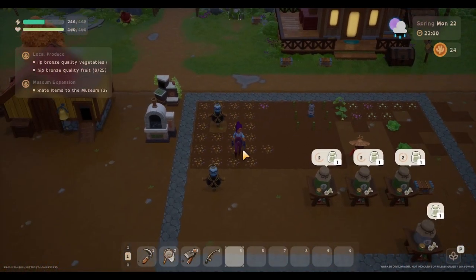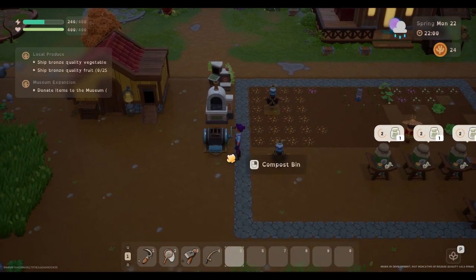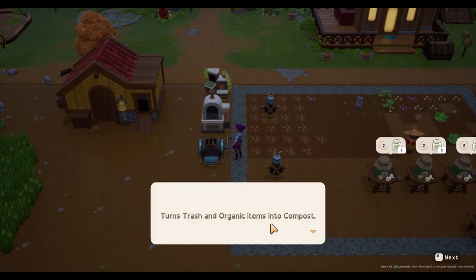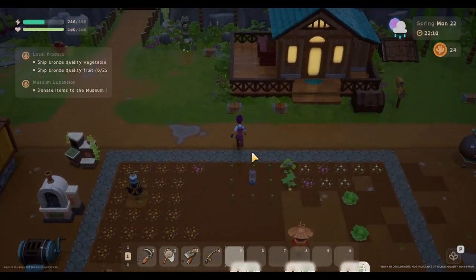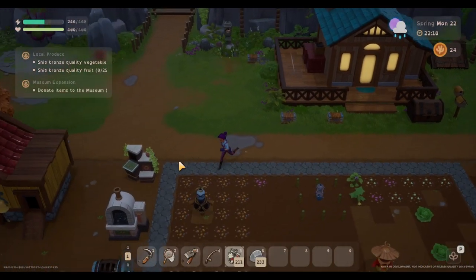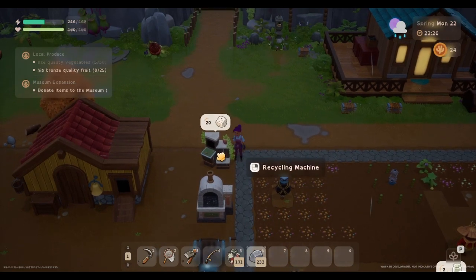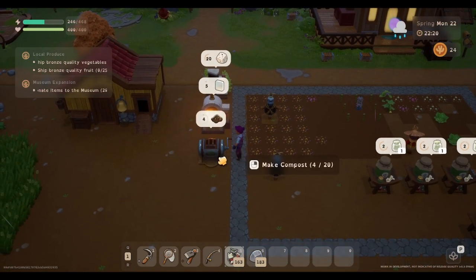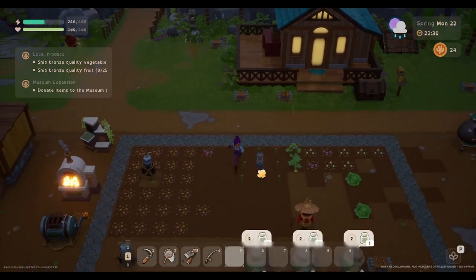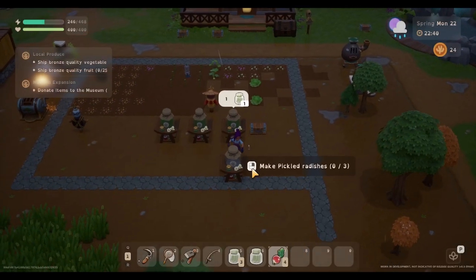So we're going to need more compost. So how do we... So compost bin. Pop you down. And what do you need? Turns trash and organic items into compost. Okay. So trash into scrap. So we'll have to try different organic items. I presume that's forage balls and the like.